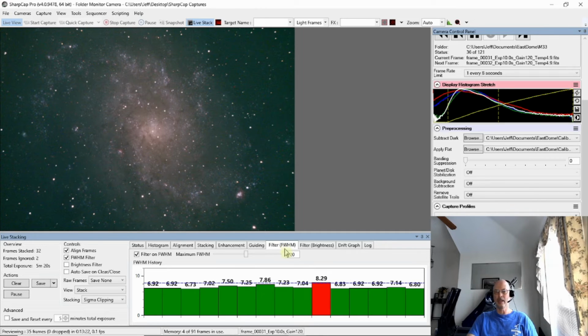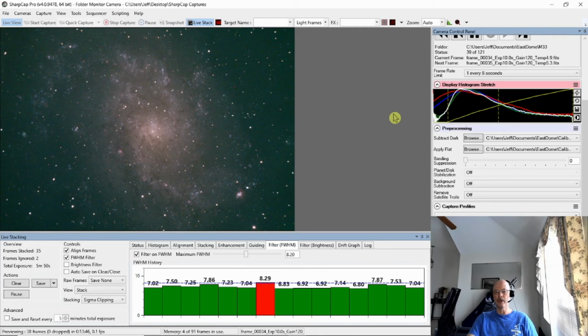Well, in layman's terms, that is the fatness of a star. How fat is the star compared to, it's a measurement of that, and you compare it to other measurements you take with other frames. And the higher it is, the worse it is. So what we do is we come up with a maximum value, we reject the frames that are above that value, and we accept the frames that are below that value. And so that's why we've rejected some frames.